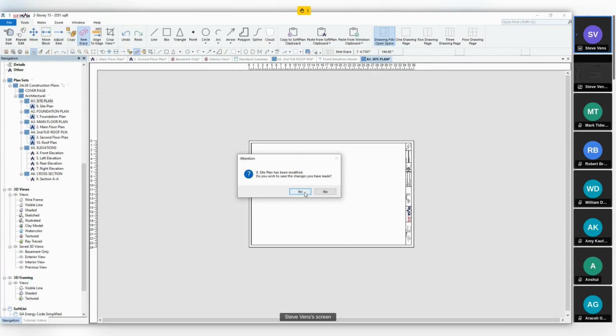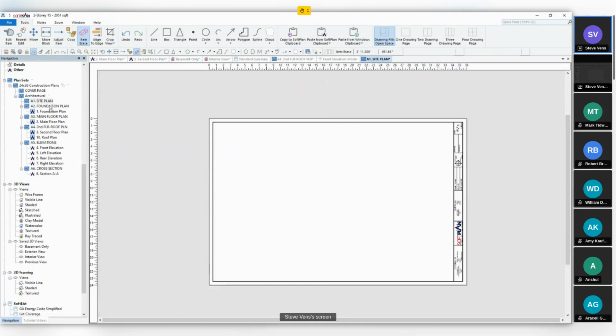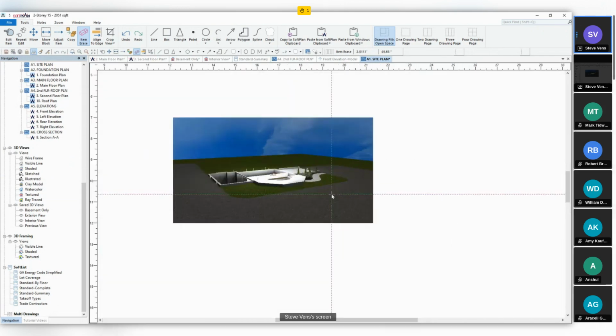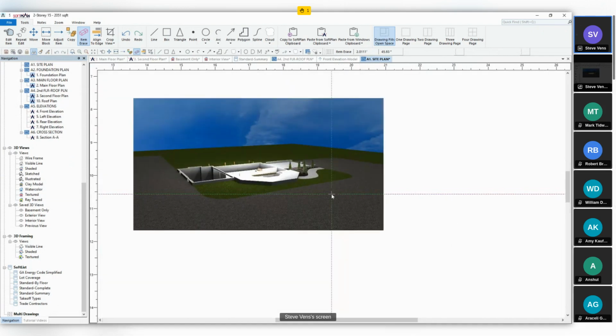Just going to borrow the site plan drawing here and drag and drop that view just to demonstrate that it does indeed do just that. The basement only, I can drag and drop it. And it's just going to show me that option of which floors are visible. And again, I can create other views with other floors visible, invisible, and have them as separate viewports within a plan set page. So that's the visible floors option dialog. It's a simple thing, but can have great benefits and uses.